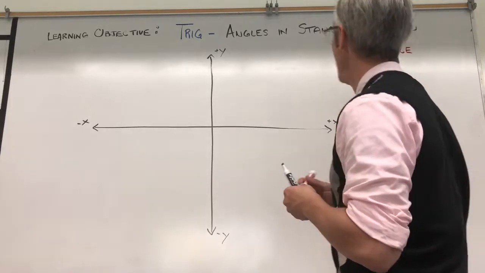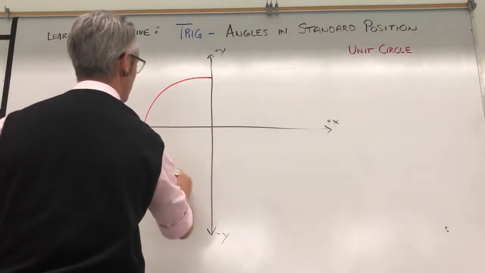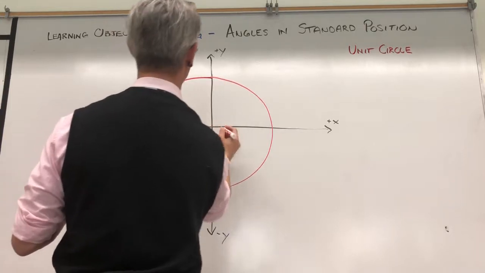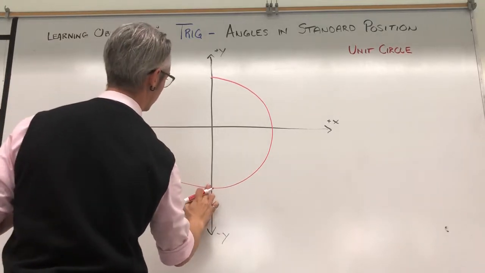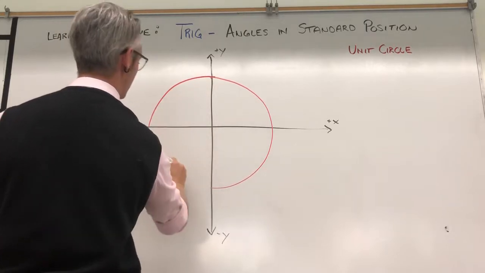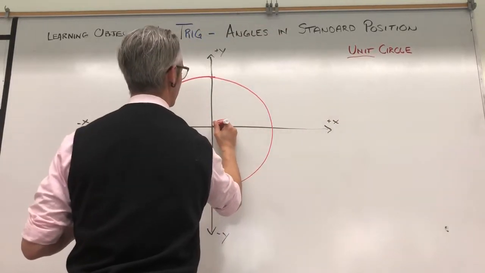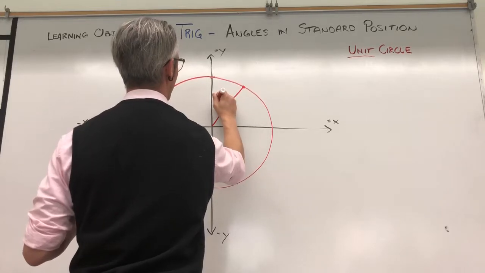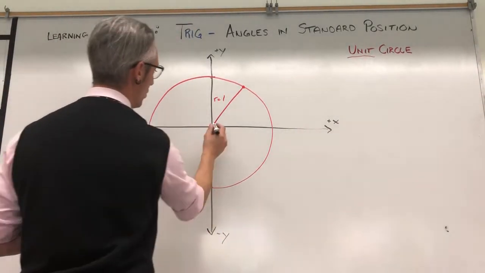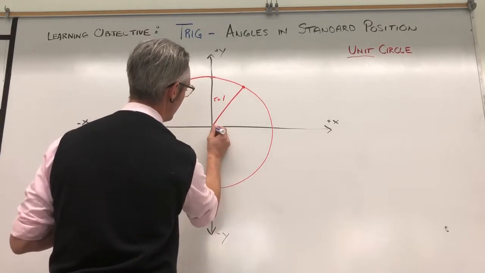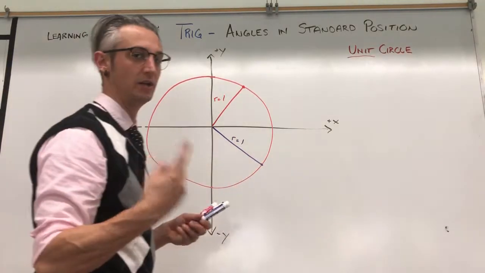Okay? And why do we call it a unit circle? A unit circle is essentially a circle whose middle sits on the origin. Okay, so my circle does not look very good. So let me try and make that just a little bit more to scale. It's as good as I'm gonna get, I'm sorry. And why do we call it a unit circle? Because the radius of this circle is always 1. R is equal to 1. That makes it a unit, so our unit is 1. So no matter where we draw a radius on this circle from the middle, from our origin, the radius will always be 1. Okay, so it's a unit, 1, a circle.